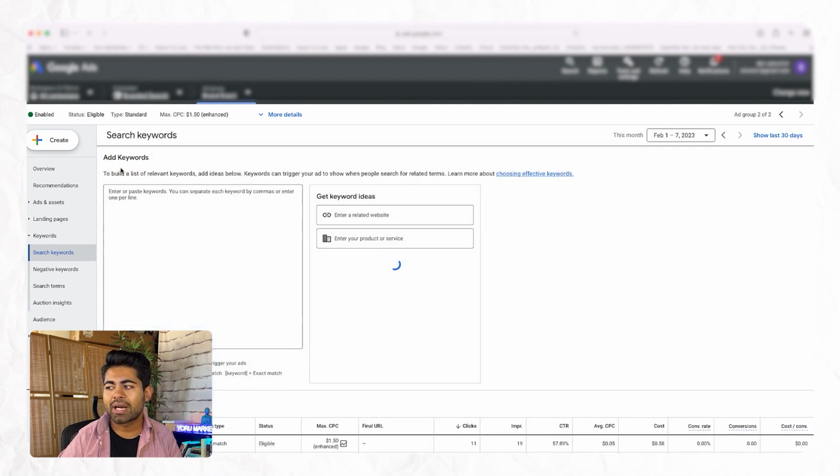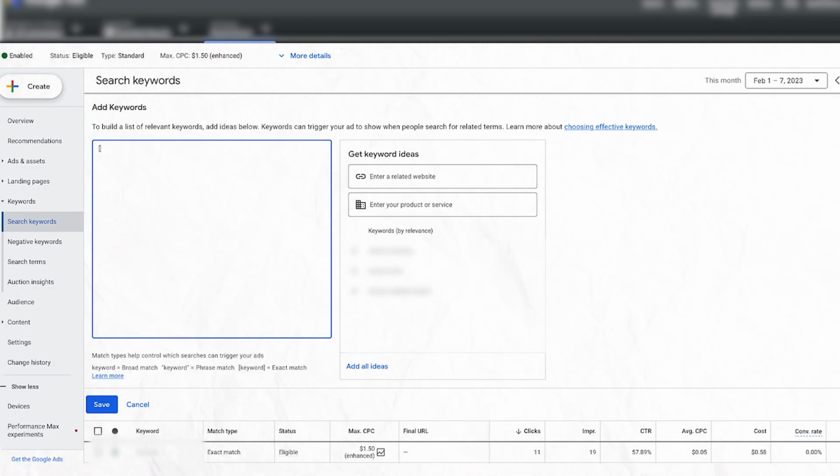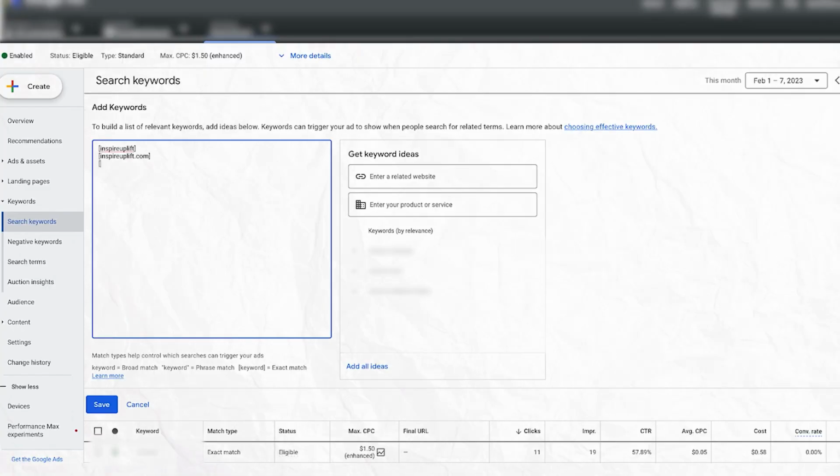So again, going back to our example of Inspire Uplift, if I were inside my exact match ad group and I wanted to target all the exact match keywords for Inspire Uplift, I would simply just type in everything that is related to that brand. So right here, we're gonna do Inspire Uplift, we're gonna do inspireuplift.com, make sure it's in brackets, both starting brackets and ending brackets. And we wanna keep it going as much as we can. So in this case, reviews, for example, you can do anything else, like for example, a specific product. So we can type that product in, so on and so forth, as much as you can, just get that going. And then go ahead and hit save, because after that, your search campaign will be transformed into a competitor search campaign.